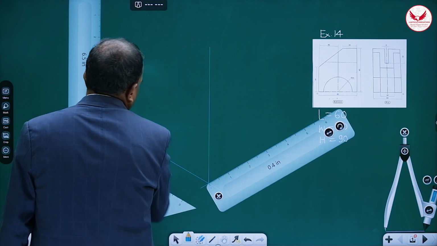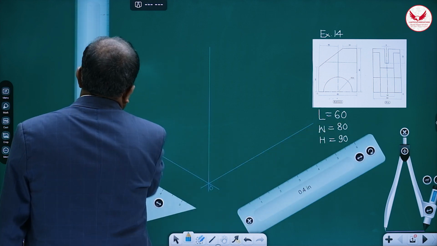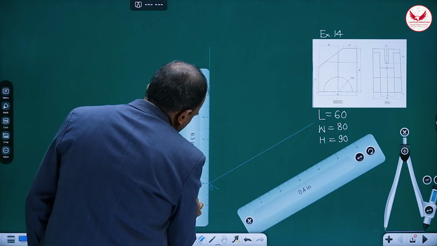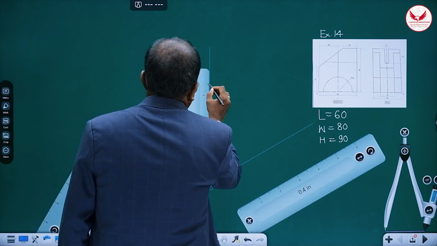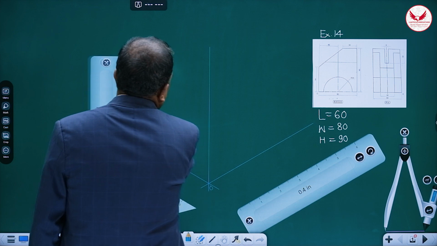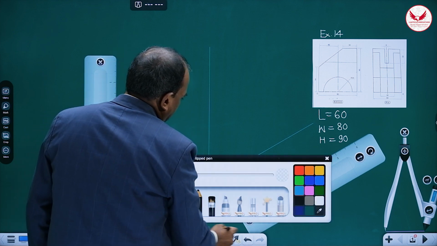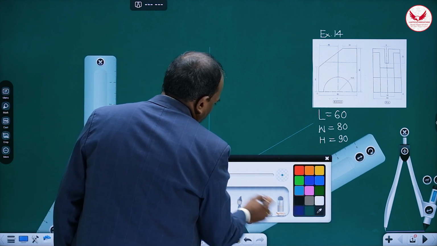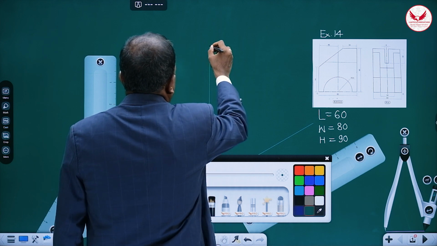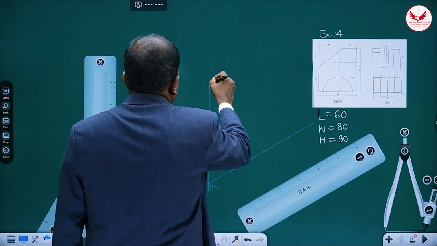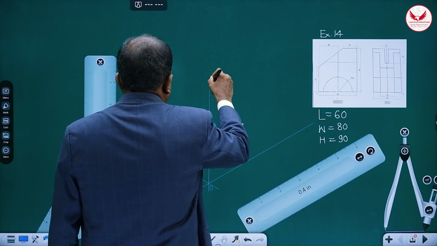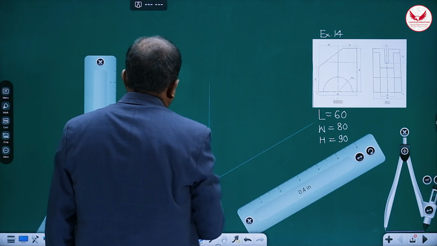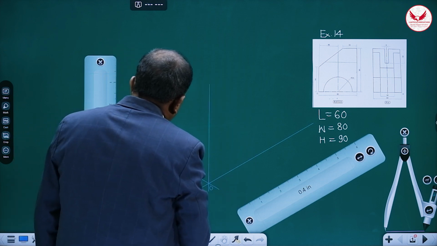And height is 90. Once you mark the height, immediately you remove the upper portion of the line, like this.